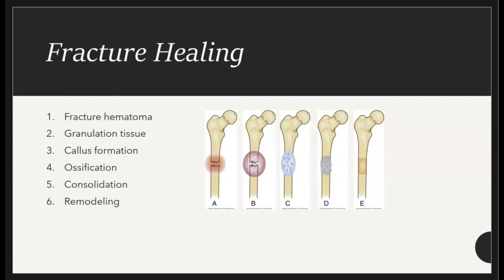The hematoma then converts to granulation tissue, which usually happens around 3 to 14 days after injury. And so you can see in these images here that hematoma is image A, and then converting to the fibrous granulation tissue, this is the fibrous network for B, and then the osteoblasts start showing up at C. Minerals that we need for bone, right, calcium, phosphorus, magnesium, are deposited by the end of the second week. And that's figure D.